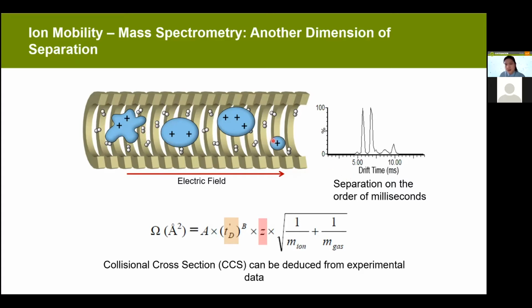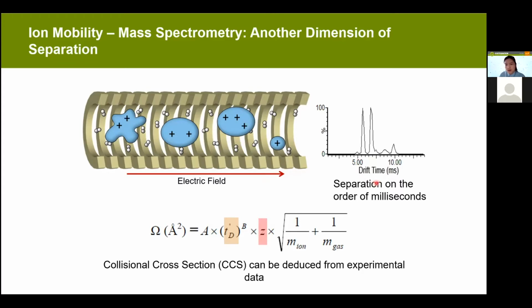And this separates the proteins based on their charge. The higher charge will be pushed faster. And also, the more collisions you have because of the larger surface area of the protein ions, the more they will be slowed down. And in this way, you can separate the ions based on their different drift times. Usually they are on the order of milliseconds or much longer, depending on the design of your drift tube.